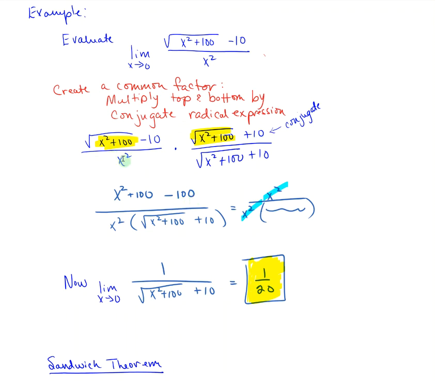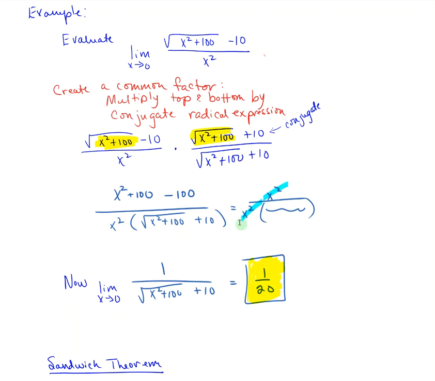On the bottom, we're going to write the x squared out here and leave this just as it is. Now, the 100 and the minus 100 cancel out. So now we've got x squared over x squared, and we've got that thing there that I didn't write. Now, can we plug in 0? We can't here, but here the x squareds go away, because if we had plugged in 0 here, that whole bottom would still go to 0.